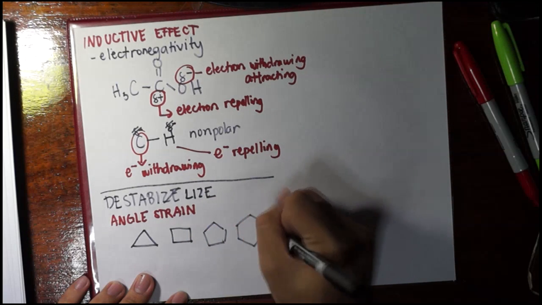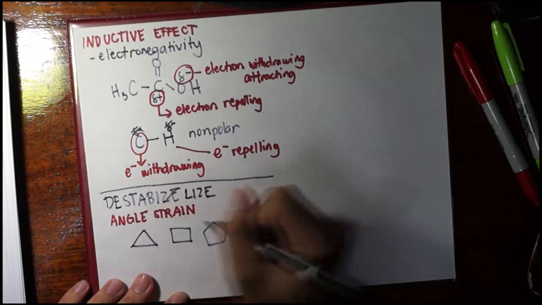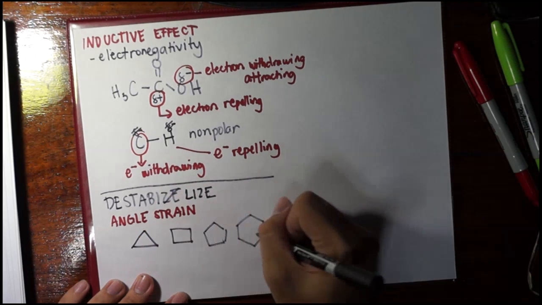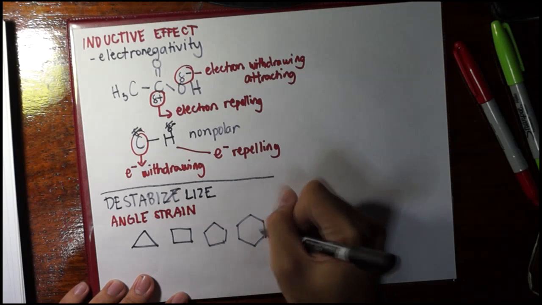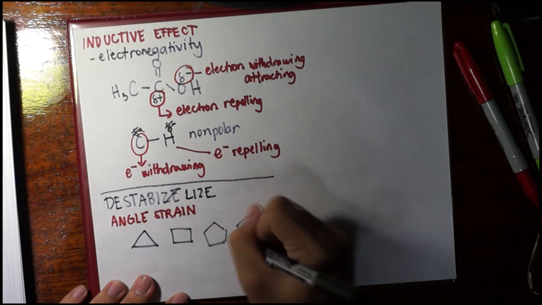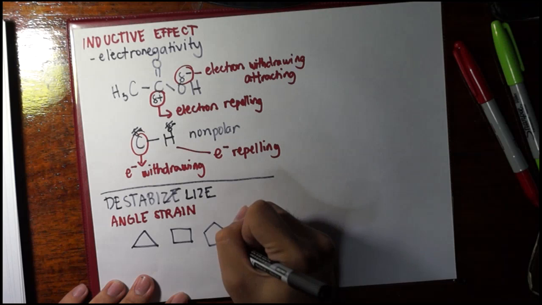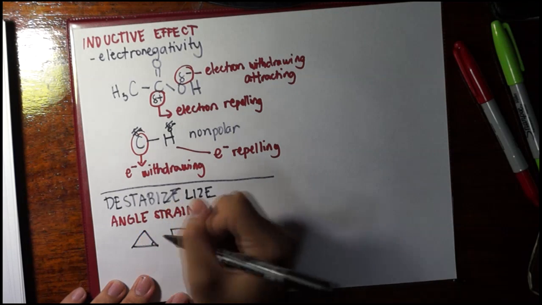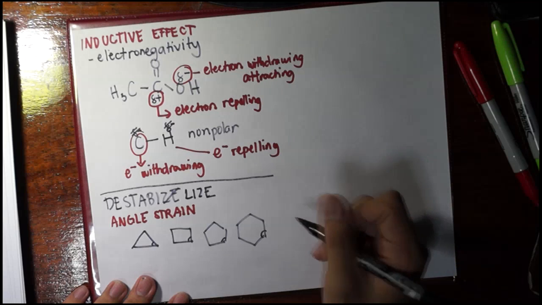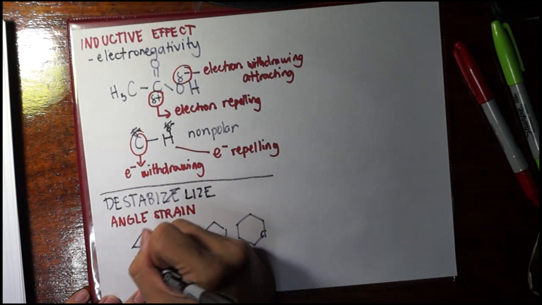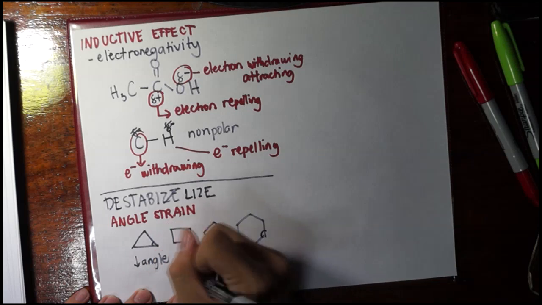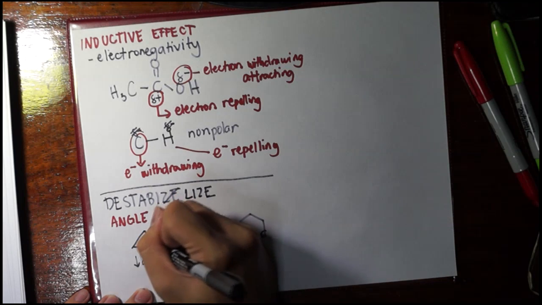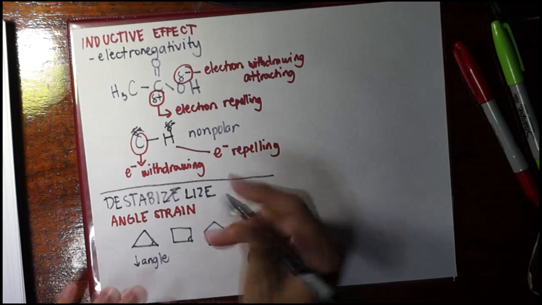You would see that as the ring becomes smaller, the angle becomes smaller also. Here the angle is this one, then it becomes smaller and smaller. Now the principle is: as the angle goes down, what happens?